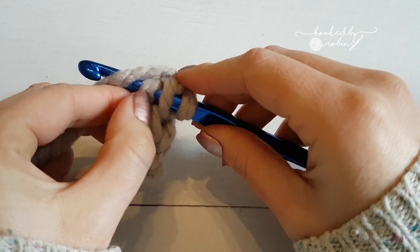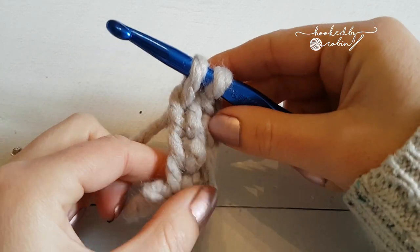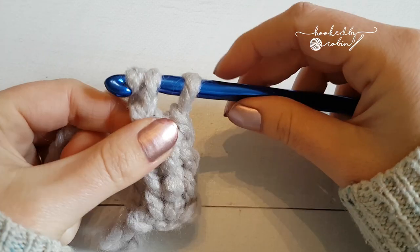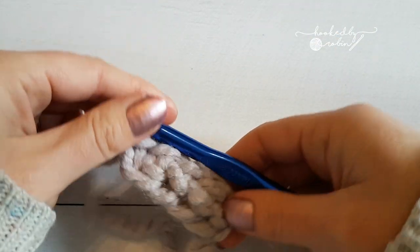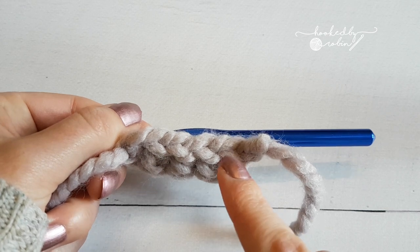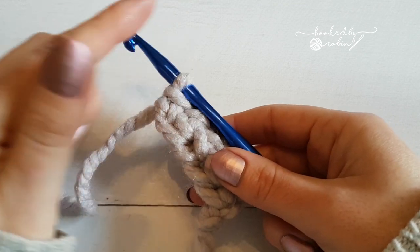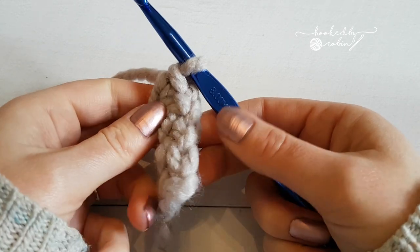Go under the two loops, yarn over, come back through, pull it up so it's nice and level, yarn over pull through one, yarn over pull through two. Back into the bottom going through both loops, yarn over, come back through, lift it up slightly more than you normally would, yarn over pull through the first loop — that forms the chain — and then yarn over pull through two — that forms the single crochet. So you can see how we work vertically to form something that comes along here. This is the bottom — you can see your chains that you're making and the single crochets on top. It's brilliant for blankets, especially if you're going to work a border around a blanket, because you've already got the two loops to work into so it matches the top of your work.